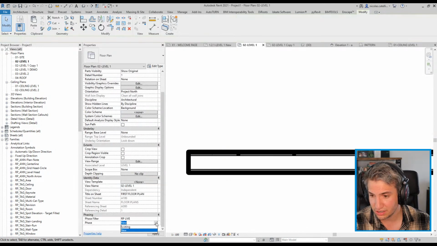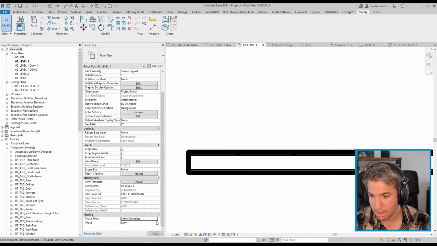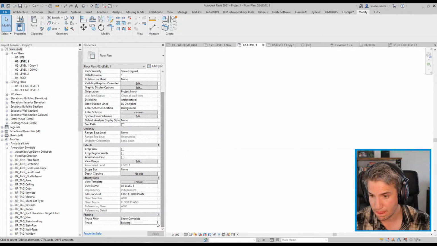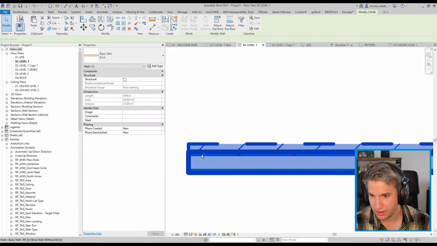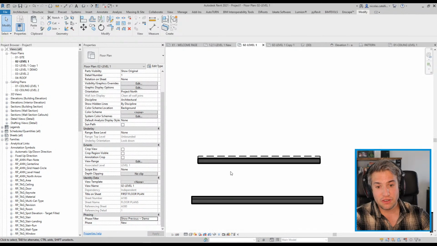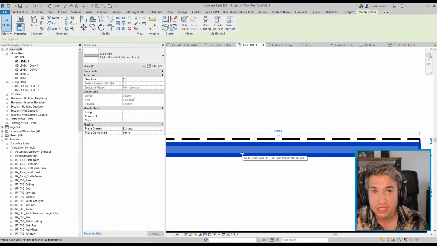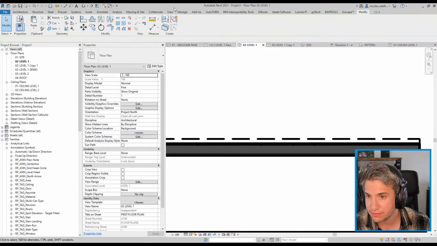In this view, it's gone. If I put a demolition view, show all, okay. Yeah, it's been a temporary existing. Okay, yeah, there we go. So this is demolition view. You can view here my existing wall. So I keep the rest of the wall composition, but I do demolish the brick.